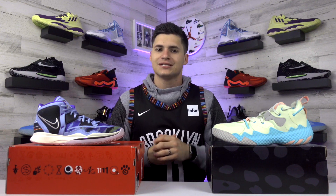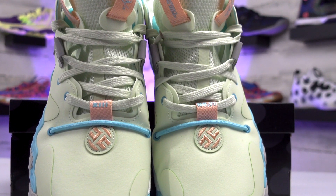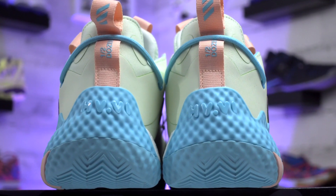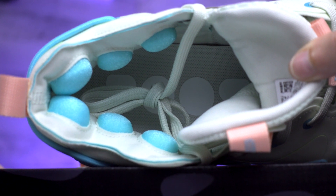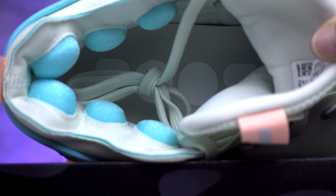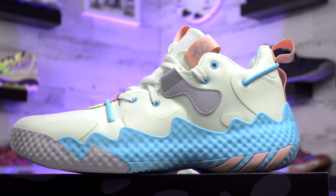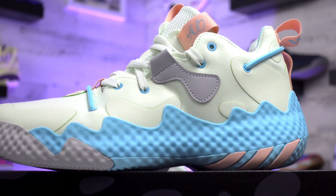Looking at the Harden Volume 6, I do like that Harden patch at the bottom of the lacing setup. You're also going to have a blue lace running behind the pull tab on the back of the shoe. Adidas kept the Achilles pillows in Harden's line this year — they might even be bigger on this model. Then you're also going to have some waves built into the midsole that I like a lot more than the flattened-out design on the Harden 5s. I'm honestly a bigger fan of both of these shoes compared to their previous models.